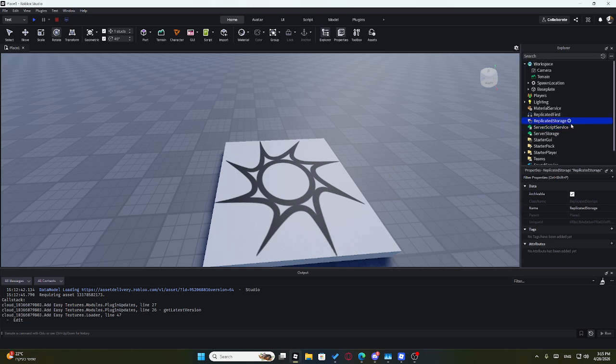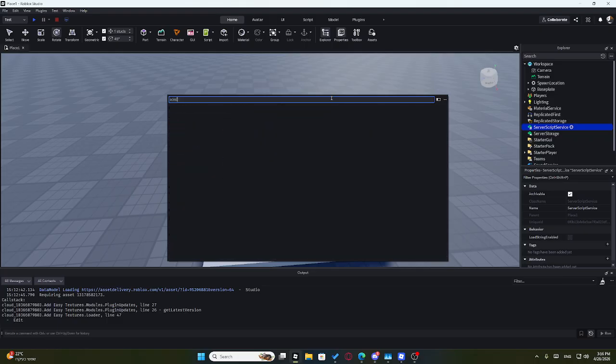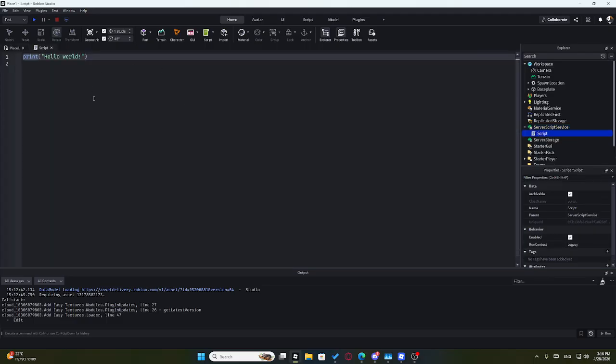There are actually 3 types of scripts: a normal script, a local script, and a module script. First up, we're gonna start with the normal script. A normal script is basically a server script which runs for all players.